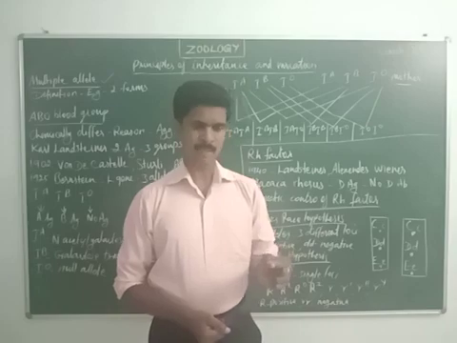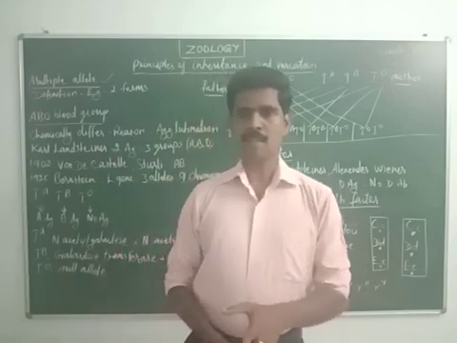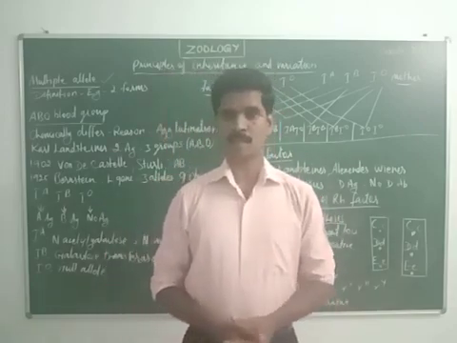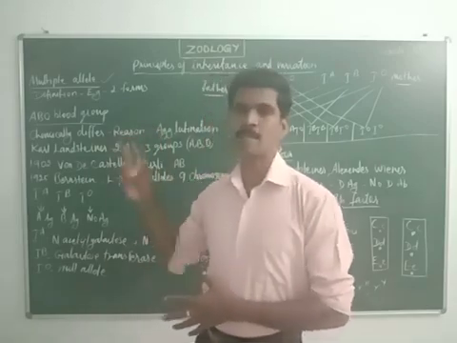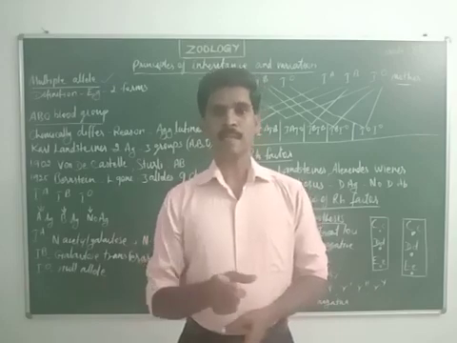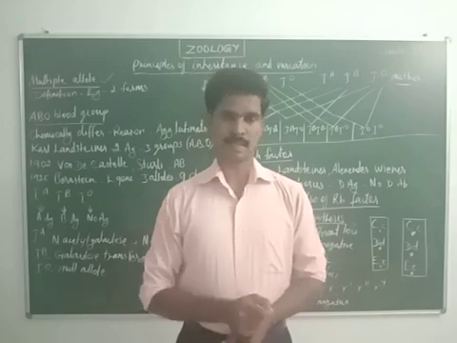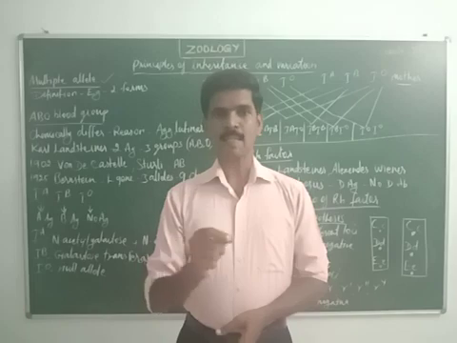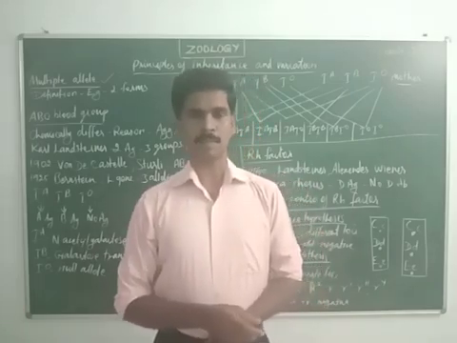So genes exist in two forms, dominant and recessive, and each gene has many alternative factors. Those factors are called alleles. Our first topic is multiple allele. Multiple allele means when more than 3 alleles together determine a single character, and these alleles are located at a single location of a chromosome. Those alleles are called multiple alleles.